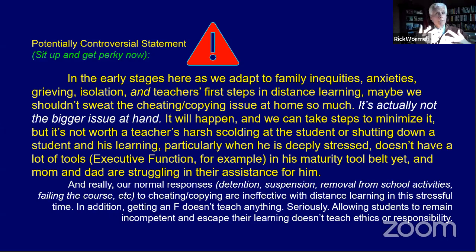So the normal things we would do, like you have to stay after school, you're expelled, you get an F forever in the course, don't work. By the way, a lot of those didn't work at all in the first place. So I'm going to suggest you might want to do these more constructive responses, particularly now through the next year, because I don't think there's going to be a lot of face-to-face next year as well. There might be a combination of face-to-face and online, or mostly online, at-home learning. Might be take a step away from the cheating issue and really try to do it as necessary as you really need to, being informed with these insights, but not make it the big bugaboo you might have made it before in the regular classroom.